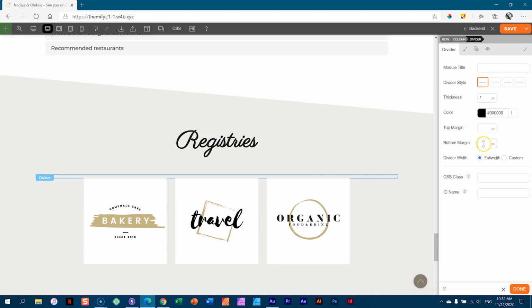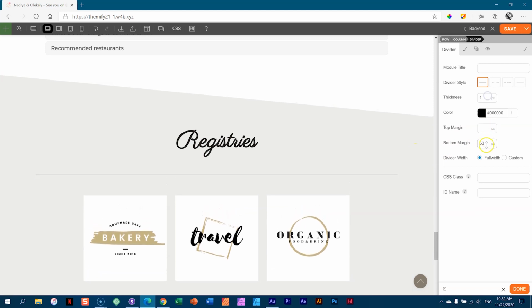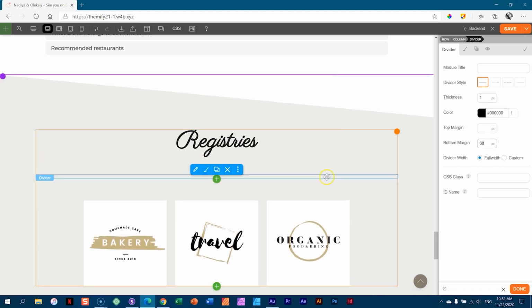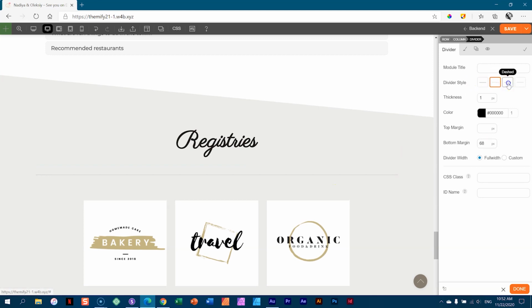First thing I'll do is go to bottom margin and add space there so we can see it. And then let's play around with dashed lines that we've got over there. Have your thickness here. Two.